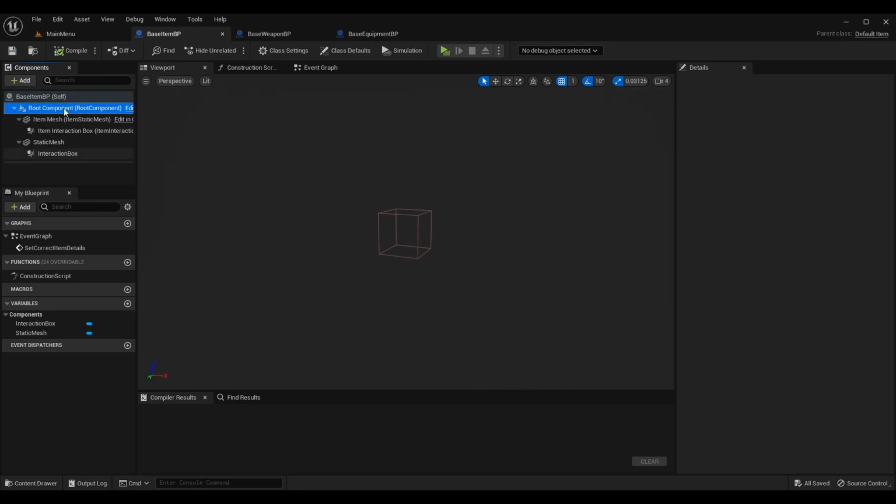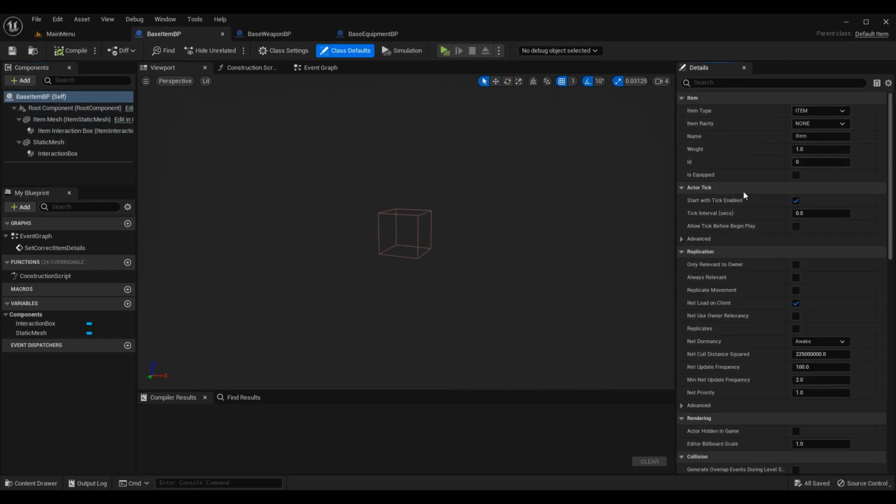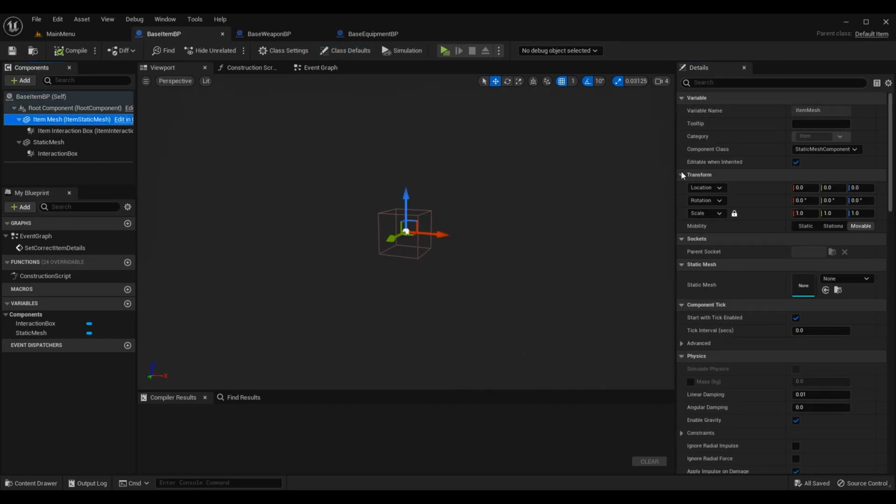If you're having any issues seeing any of your components here or getting the details panel to pop up, make sure you click on class defaults here to see it. So if I click class defaults and then click on my mesh, I should see it here. If you still can't see it after that, Unreal does have a bug where sometimes when you are changing the name of components or changing the hierarchy of components in code, and that blueprint class that you're in has already had components with either the same name or had a different structure in it, that it won't show these details properly.